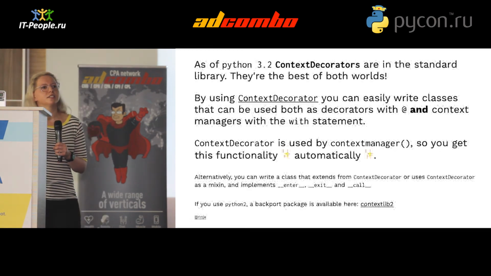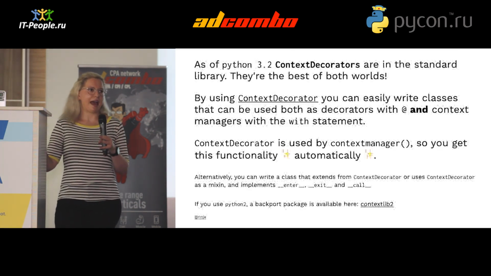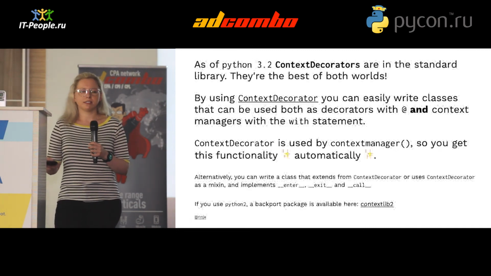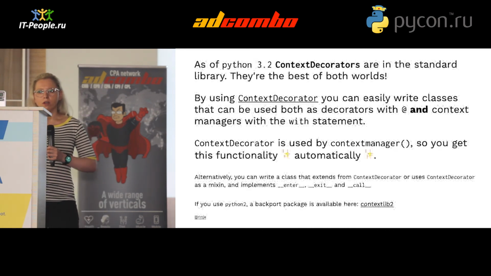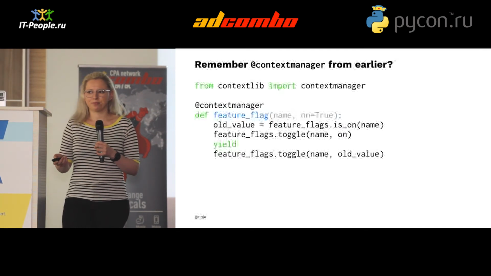And by using this context decorator, you're going to be able to easily write classes that can be used as both a decorator with that @ symbol, the syntactic sugar, or as a context manager with the with statement, all in one go. And a context decorator is used by that context manager function that we saw earlier. So when you use that method, you get this ability automatically.